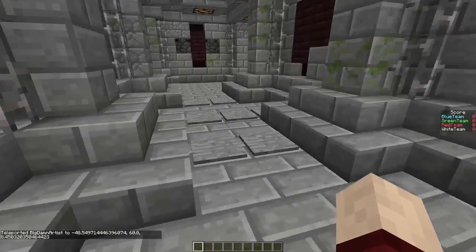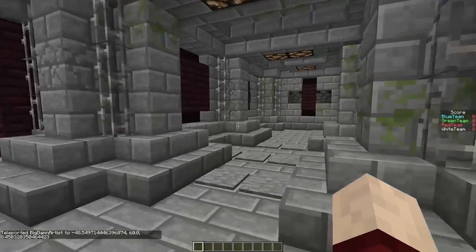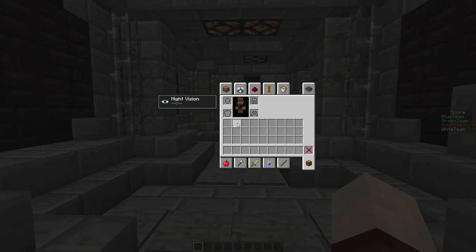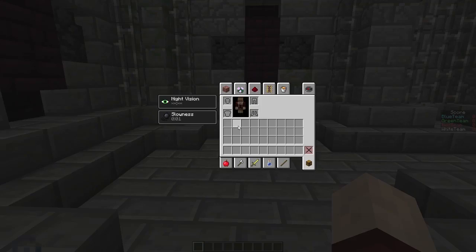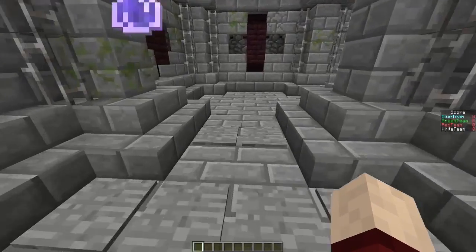So we come around here, and we've got a bunch of these pressure plates, which, when you step on them, cause a potion to spawn. This one happened to be, what was that, speed? Slowness. Opposite of speed. So that's what this does.